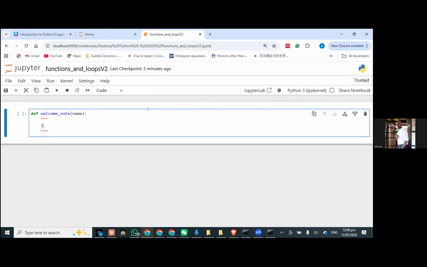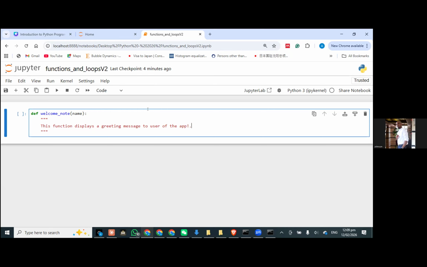All right, so we say this function displays a greeting message to the user of the app or something. So you can put this in an app or something, right?